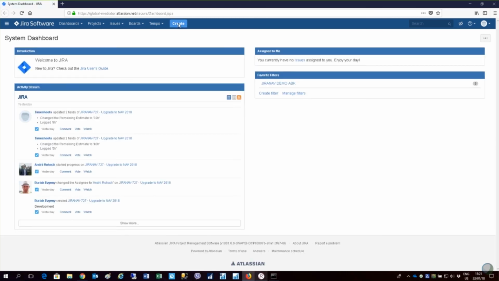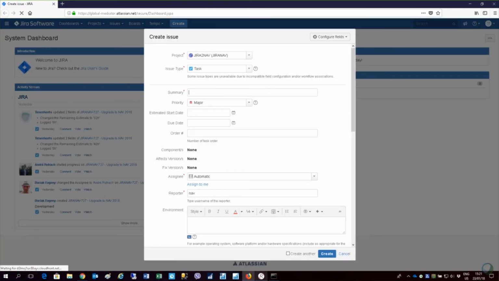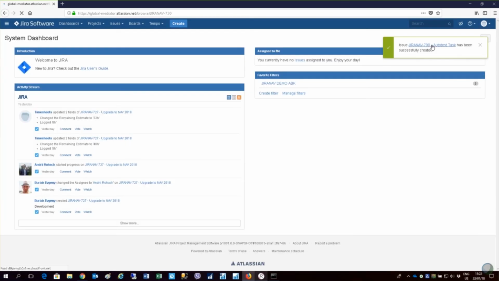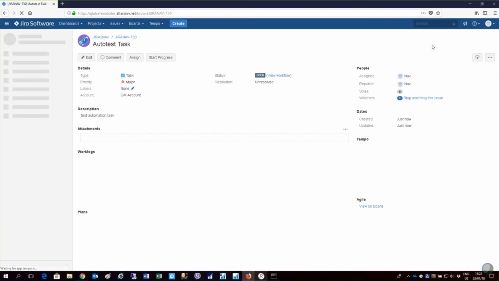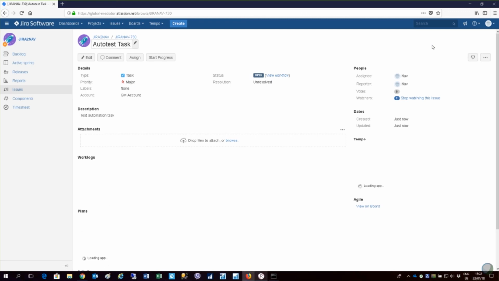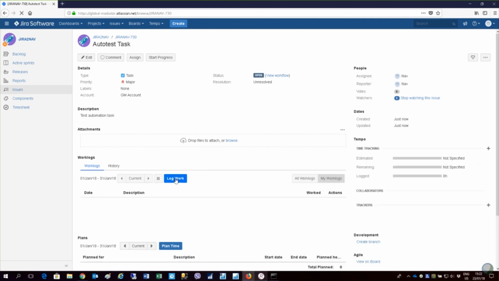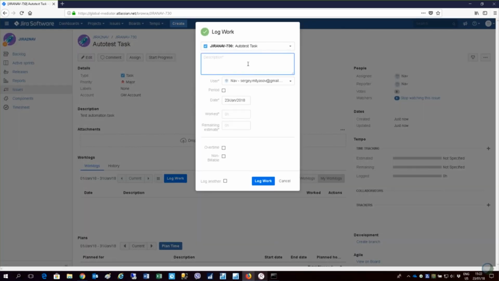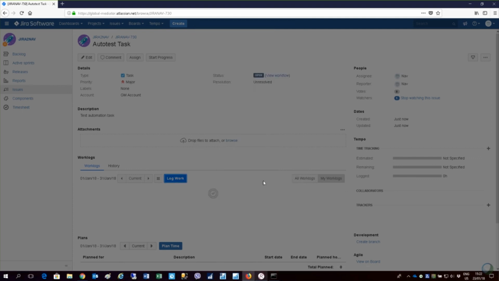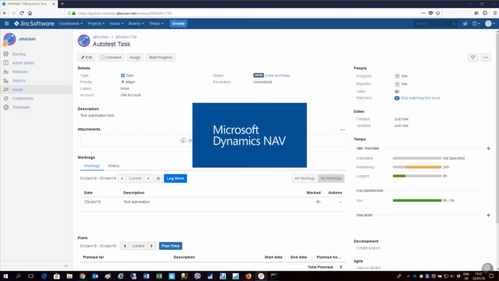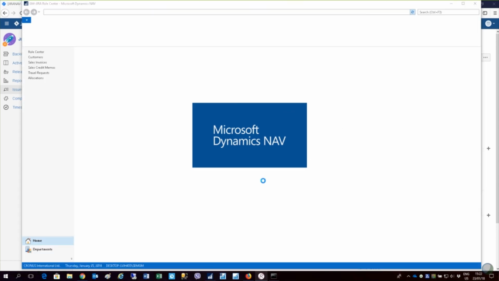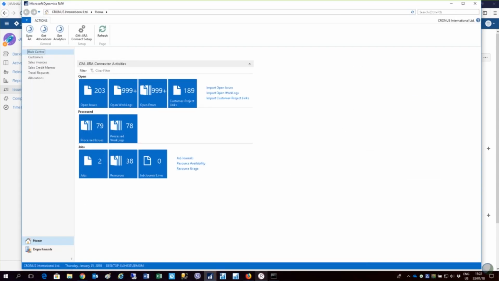First step, we are opening Firefox, Jira, and creating a new task. Task is created. The next script will post 8 working hours on this task. Okay, now we should open the vision. We will set the work date.